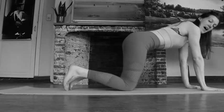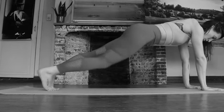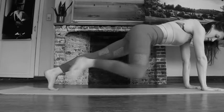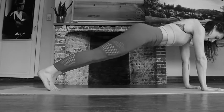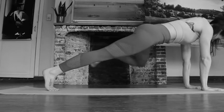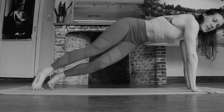Then we go on our hands, plank position. We're here. And one leg goes in, out, up, left. Cross it, outside, one, two. Then you go to side plank.